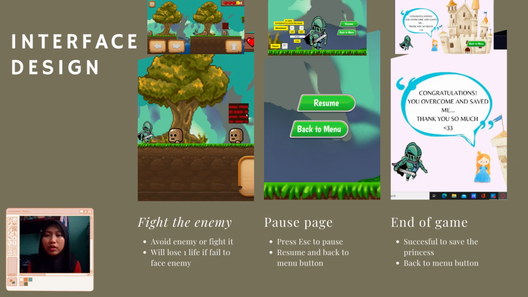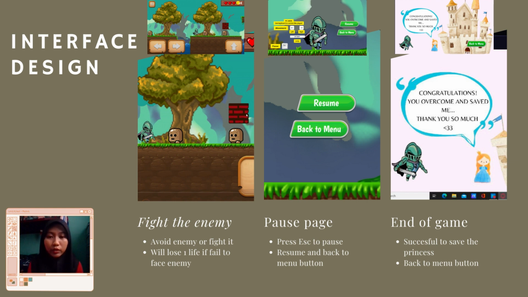And next to the heart, it will show the coin, and the coin count will increase if the user hits a coin and passes by the coin while playing the game.